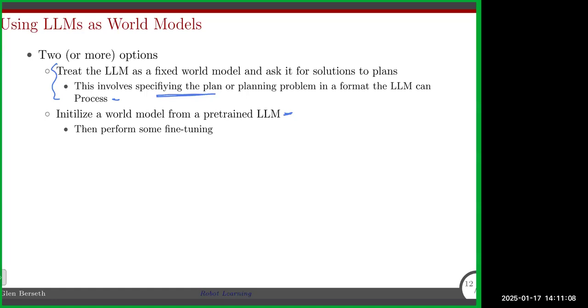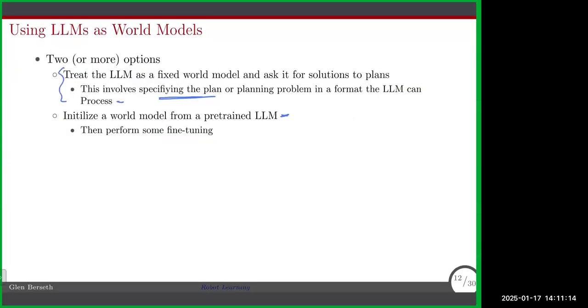The other way to do this is, instead, very much like what we've talked about in the class: basically use the LLM as a forward dynamics model. Give it a state and an action, and ask what the next state is. Sample the LLM exponentially many times in order to find a plan that works well. And this is a possible way of doing it.